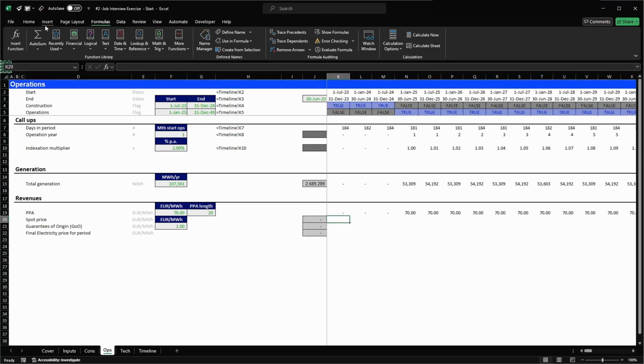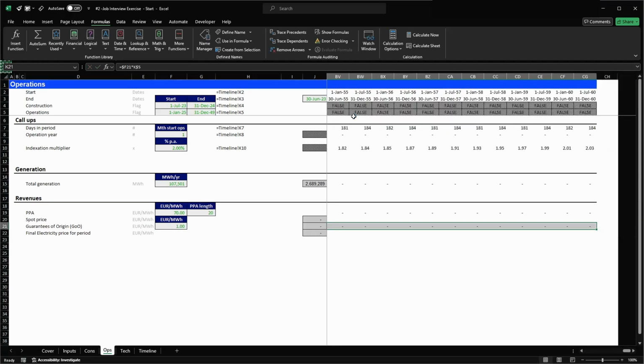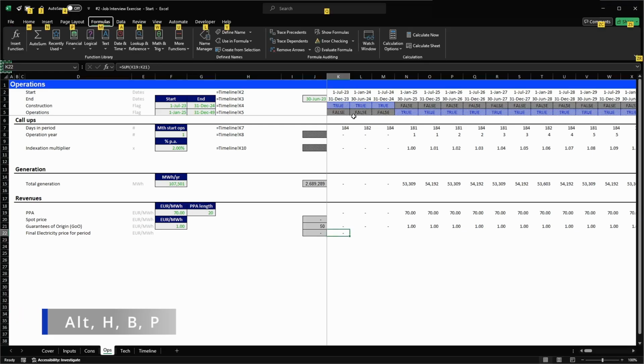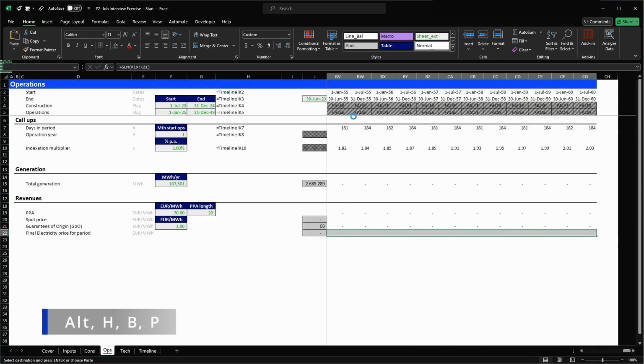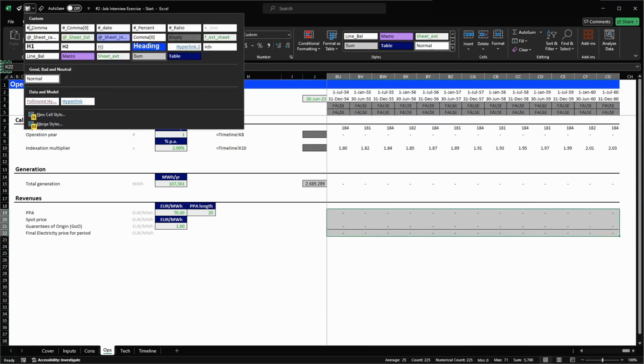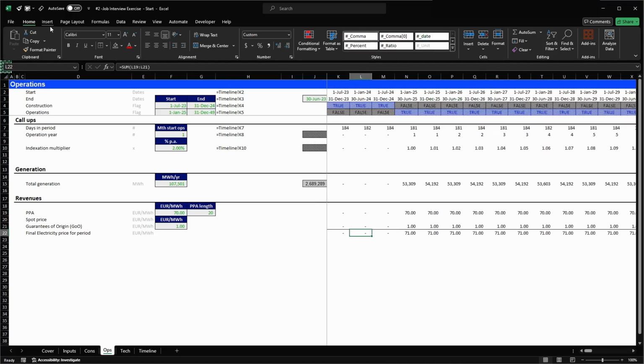Nice. For the spot price, we're going to do this last, but I can copy and paste here for the GOO. The only thing is that we can do only like this. We only have to get the price and multiply by the operations phase because we're going to have the GOO for the entire project. Nice. And now we can add everything together. So it's going to be the sum of these two numbers. I'm going to press enter. Now I'm going to press Alt HBP to get a top border. I'm going to copy and paste across. And we can get rid of all these things here because it doesn't make any sense to add these tariffs. I'm just going to make sure we have comma 0 comma throughout the entire 4 rows.